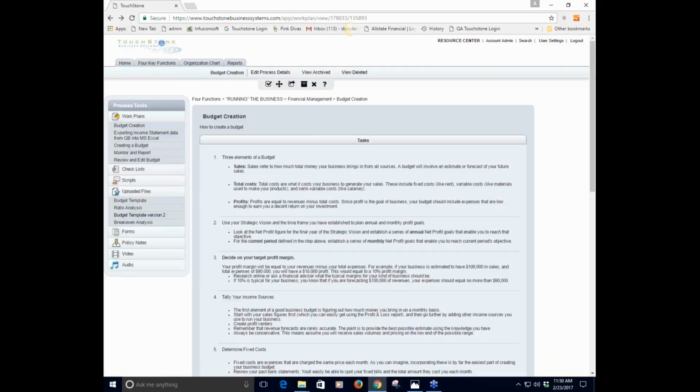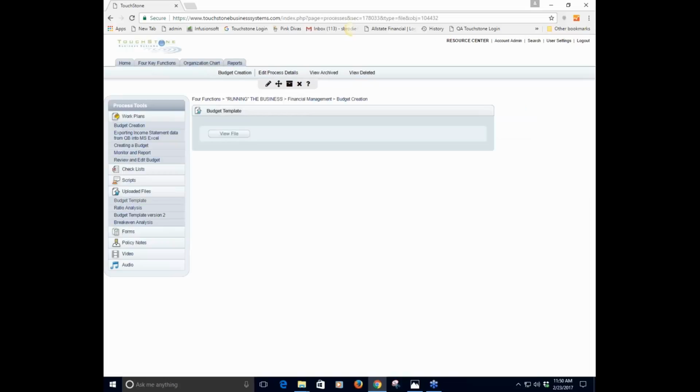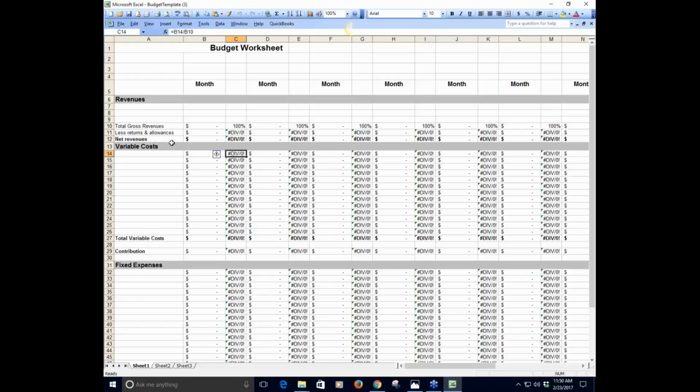There's different types of budget templates. There's this basic one here that I like. There's this version 2, which is a little bit more elaborate. But so here's like the basic budget template. So simply all you do is, if you don't have a budget now, I wouldn't even do it month to month. I would go quarter by quarter. So call this Q1, Q2, Q3, Q4, and do it for 1 year, and then maybe the next year. Maybe have a total for 2018 and just do the 4 quarters of this year.